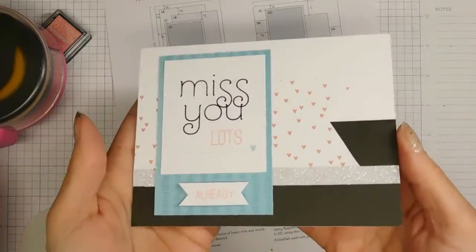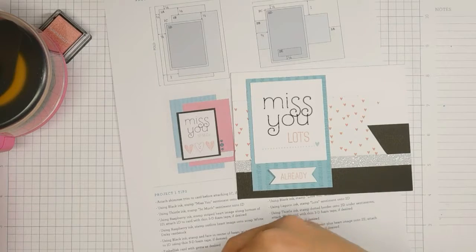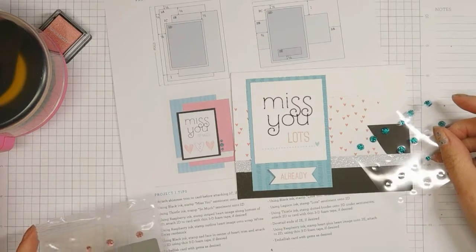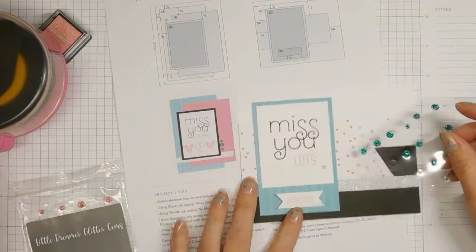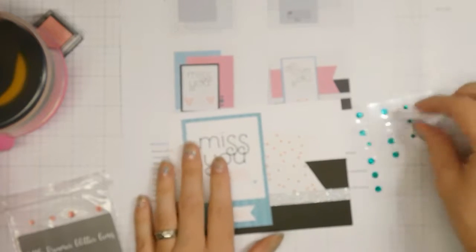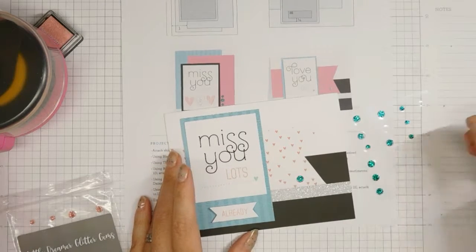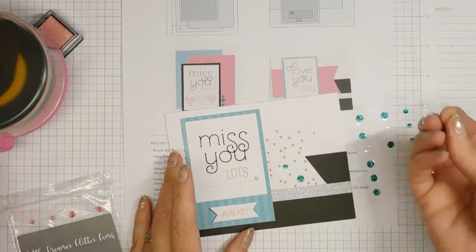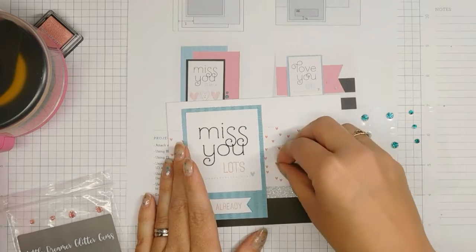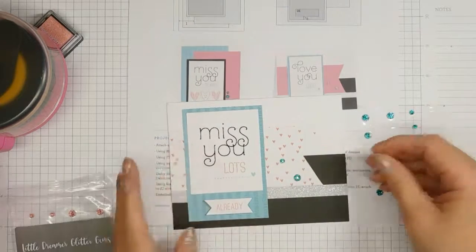Alright, and now for the bling. What do we want to do for the bling? So I've got the little... Ooh, what if we do some of the... Oh, I like that. Alright, so here on the guide, they've got a bling here and a bling here, and I think I'm going to go ahead and keep that the same, only I'm going to change it from purple to the green. Like that.